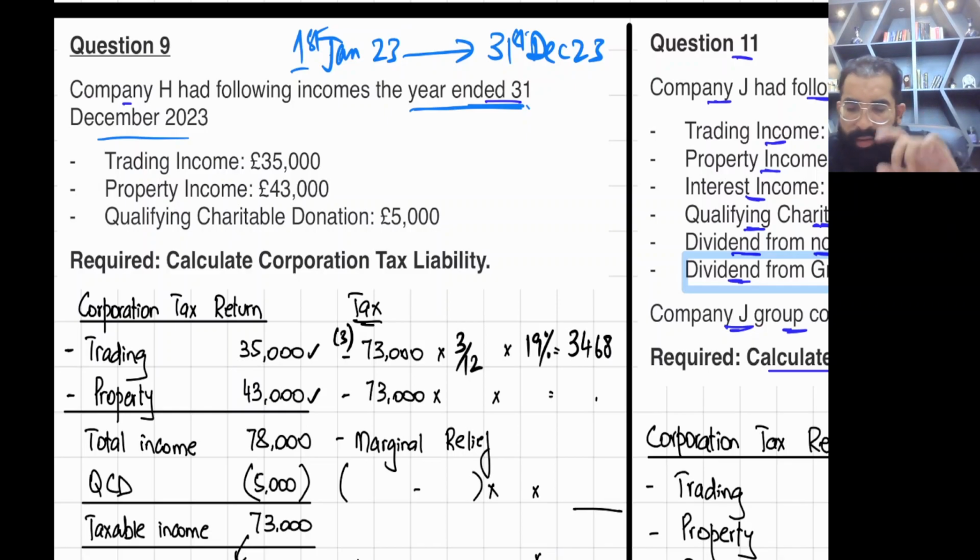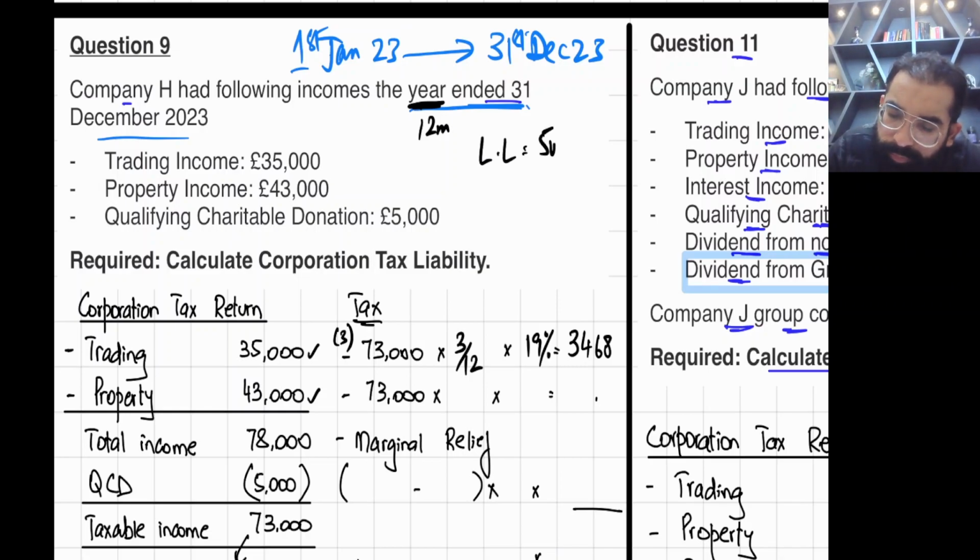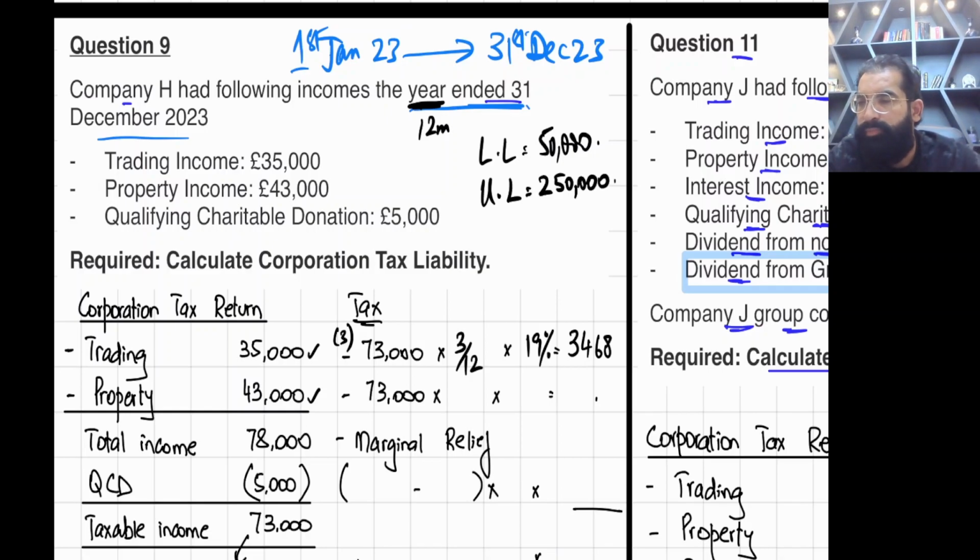Okay, now let's move to the last 9 months. The last 9 months are definitely new. So for that you must write the limits. Now treat it as a normal question. See, it is written here. Here means 12 months. The complete accounting period is 12 months. So when accounting period is exactly 12 months, you don't need to apportion the limits. And there are no 51% group of companies, see the screen. So that means accounting period is 12 months and no 51% group of companies. So your lower limit will be 50,000 and upper limit will be 250,000.